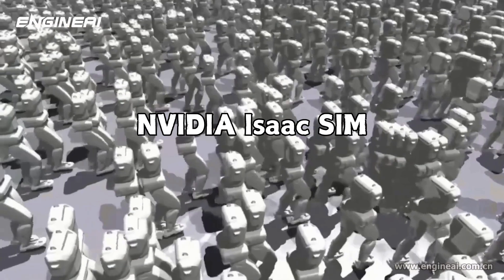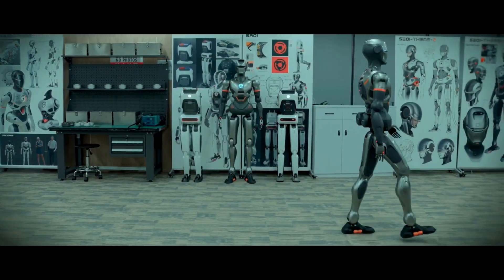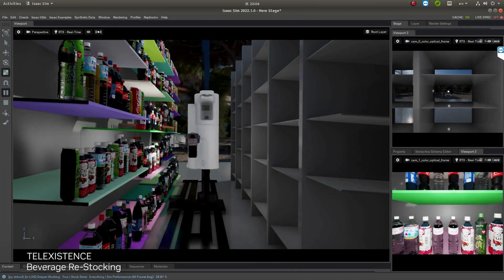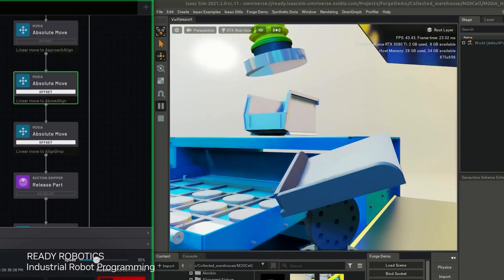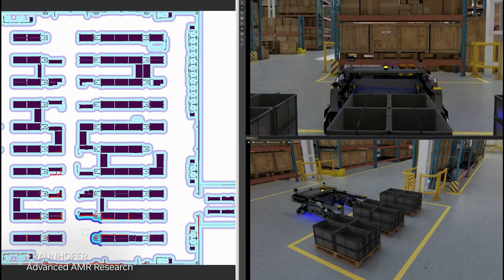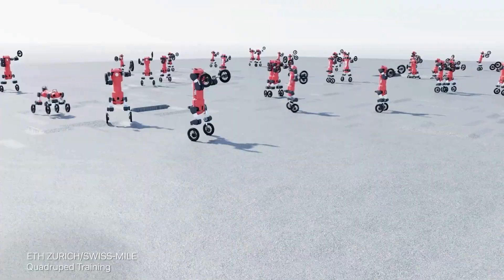which is an advanced robotic simulation tool designed to help developers build, test, and train AI-powered robots in realistic, physics-based virtual environments. Before they took their first steps in the real world, these robots spent countless hours in a simulated environment – testing, learning, and adapting – all in a digital space. Every simulation teaches the robots how to handle different terrains, obstacles, and scenarios.